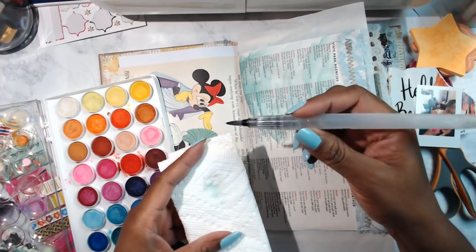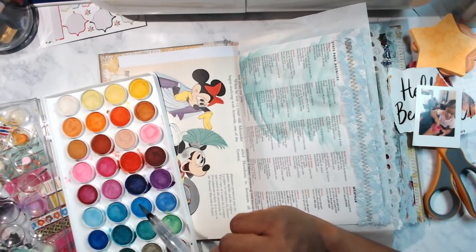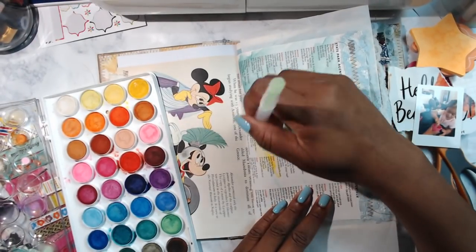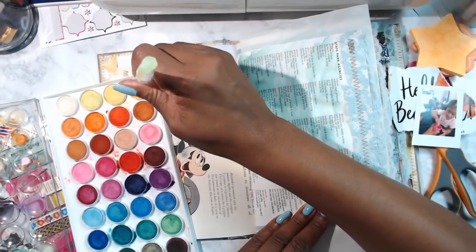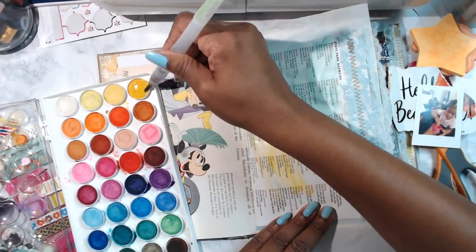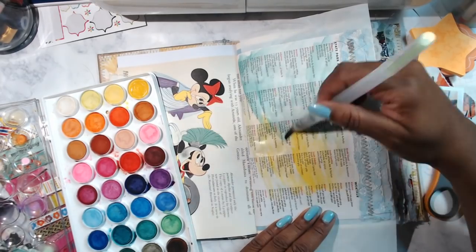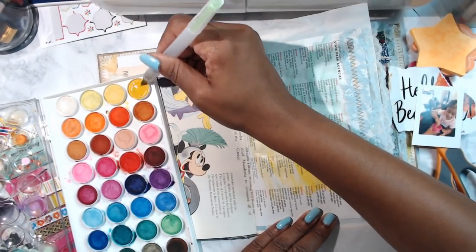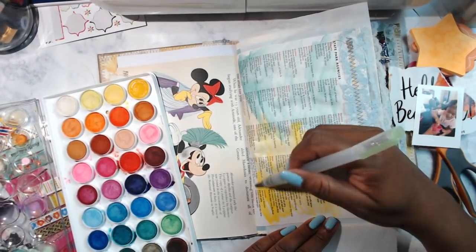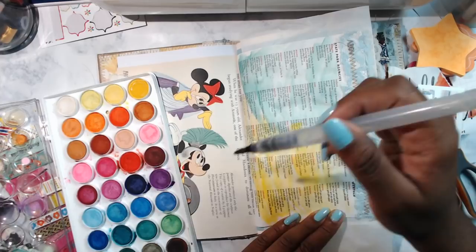I like these pens because they self-clean themselves. Okay, and then I'm going to use this kind of gold color. I'm not trying to be an artist today. I'm just trying to create a background. And the watercolors are great for doing some nice backgrounds. So I'm not being elaborate or extra right now. I'm just adding some color, and that really makes all the words kind of pop on here too. Gives it a little poppins.